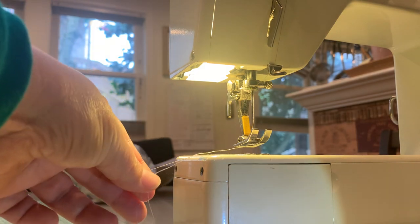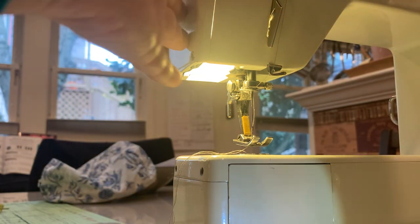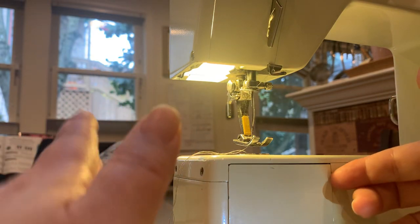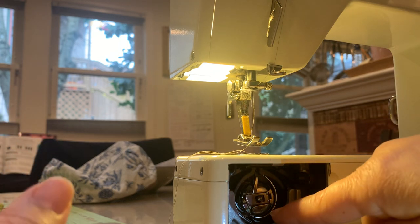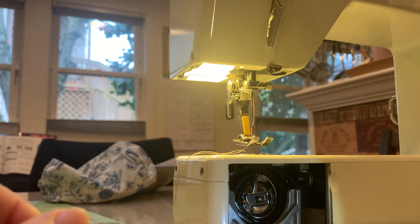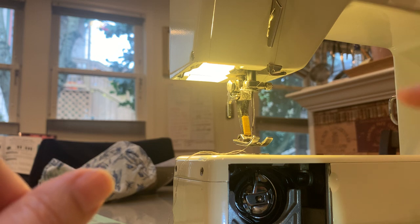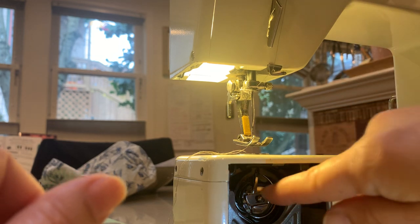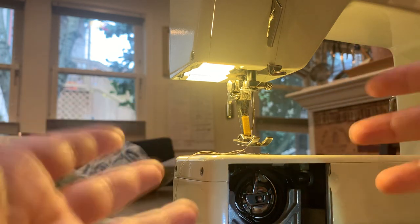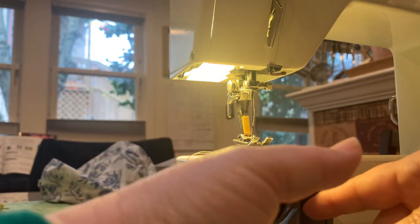Now let's talk about the other main thing, which is how to oil this machine. There are oil points all throughout the machine — consult your manual. But the main thing you need to oil is your bobbin, because there's so much action in here and it's going to be metal on metal. This is a piece you need to oil, I'd say, every couple of projects maybe. The way I'd describe it: when would you oil a pan if you're planning to fry an egg? Before you fry the egg. So you oil before you start a project, not at the end. You don't want the oil just sitting there doing nothing — you want to oil it and then immediately start sewing so you can work a little bit of excess out and get it lubricated.